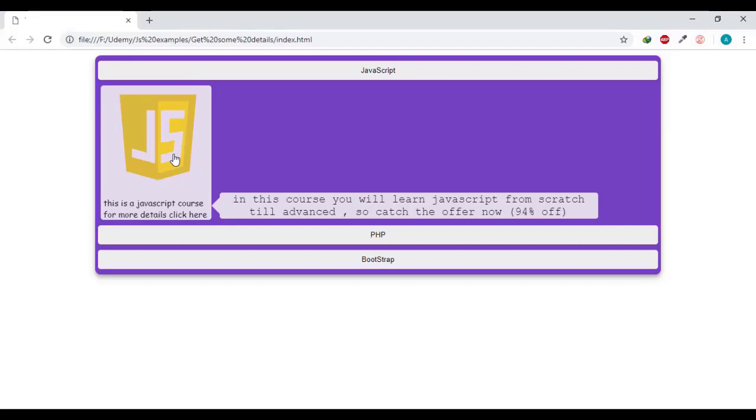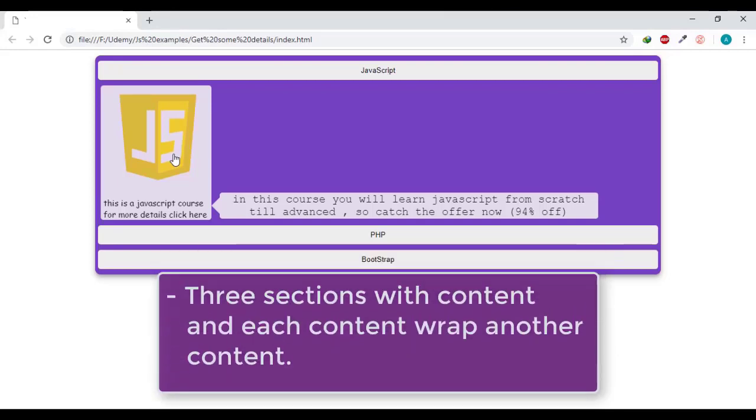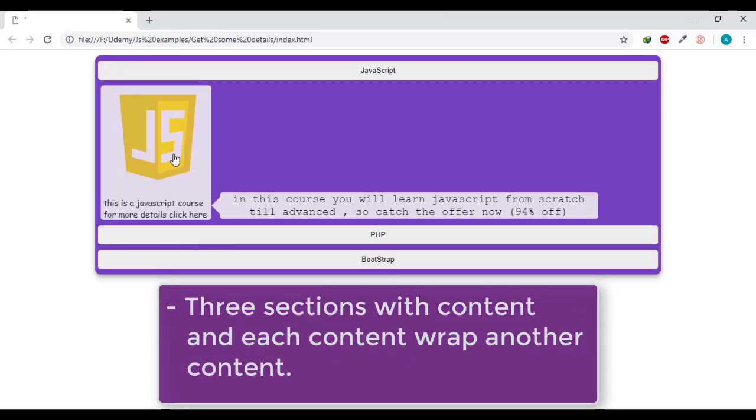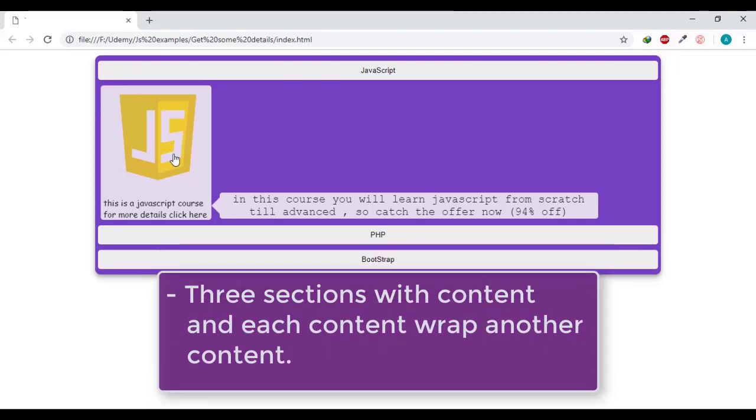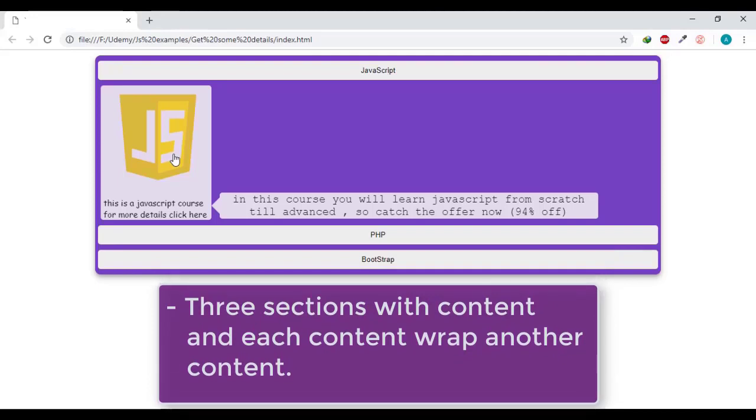In this exercise, you will learn how to make an accordion, which is used in most websites, like Udemy. Udemy uses it to wrap the course content, so I made something like it. It consists of 3 sections, and each one has content. And when you click this content, it shows you a message about this content. Maybe it can have any other HTML element, like a link or any other thing.